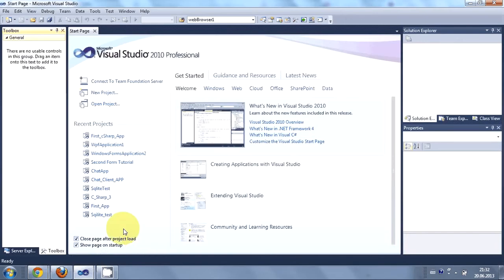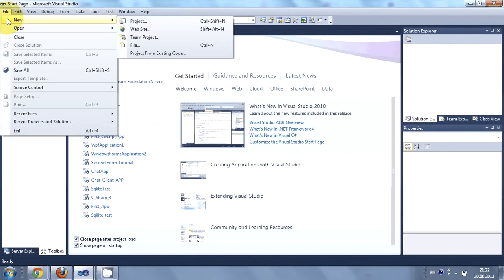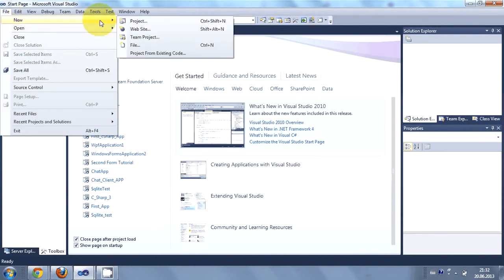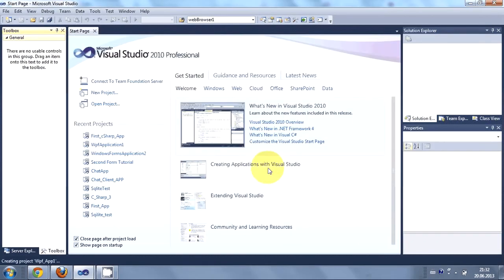Now, too much talking, and now we are going to make our first program. So go to File, New, Project, go to Visual C Sharp, and we will choose WPF application, and I will call my application WPF app 1, and I will click OK.